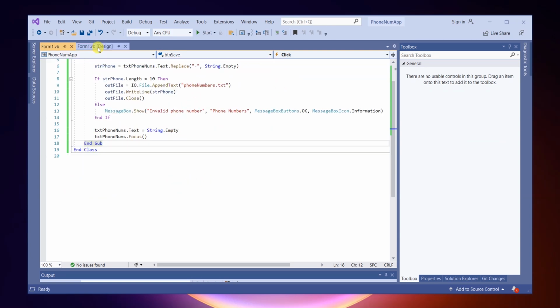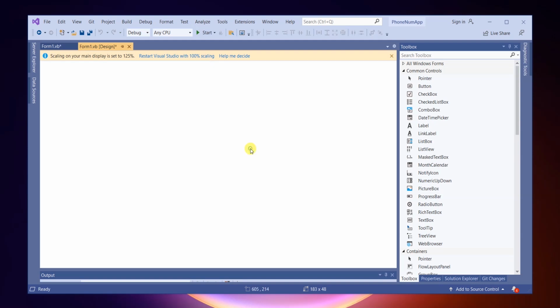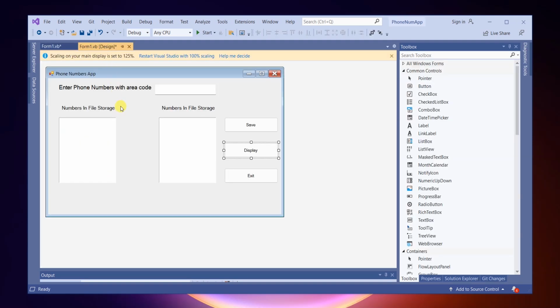Now I want us to go to the design. I click on the display button, double click on it so that we can code its click event. So once you click on the display, we want our content in the saved text file to be displayed in our labels.